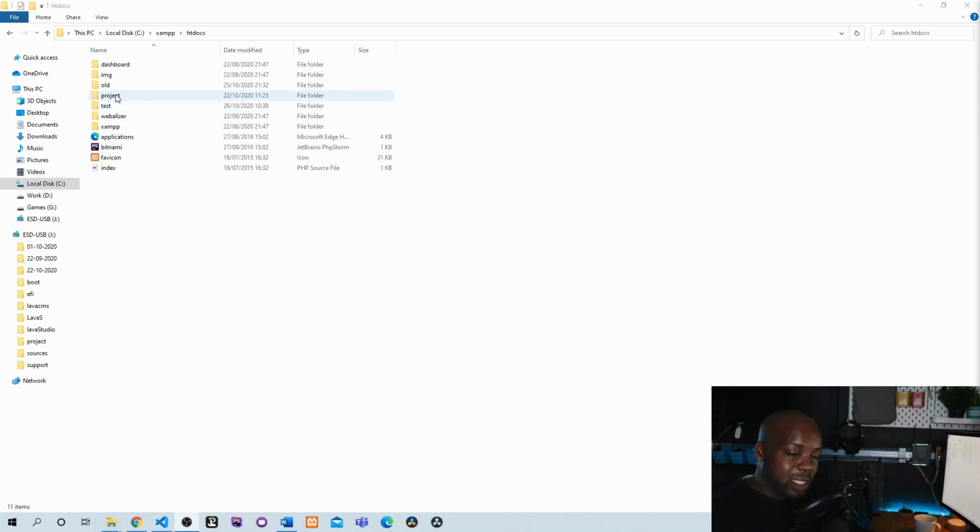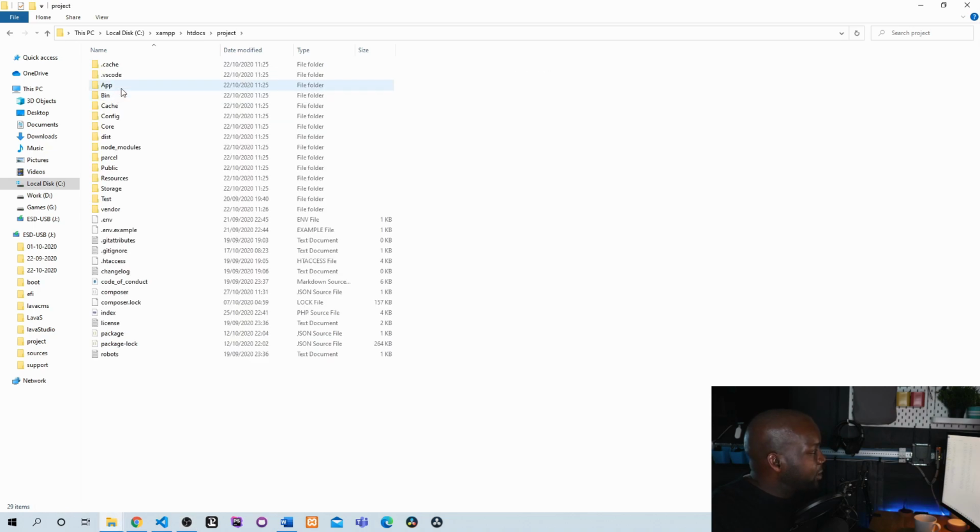The directory that we're interested in going into is this project directory right here. You can see we've got a bunch of directories and subdirectories, and we've got root files, everything here that deals with the entry point of our application, like our index file, for example. This is our bootstrap file, and this takes all the requests coming in and routes them to the appropriate controller. But we're not going to look at that for the moment.